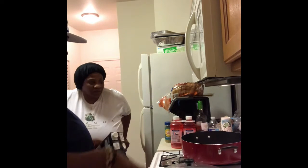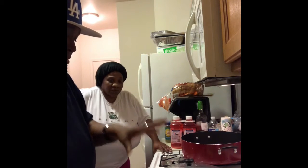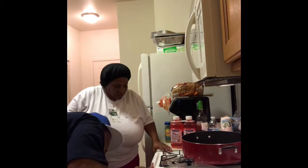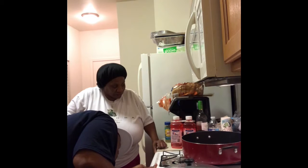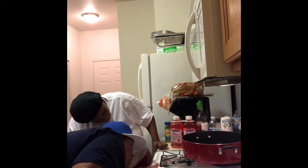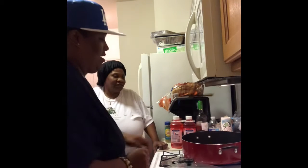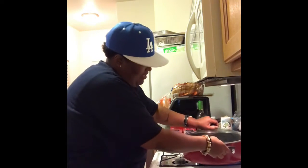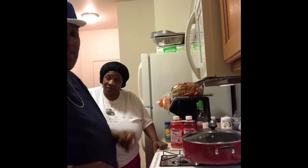Because we're going to put the chicken in there, so put some water in there, and the broth from the chicken will add to it. Okay, so yes. Turn it on. So while that's getting hot, I'm going to go ahead and start washing the chicken and add it to it.